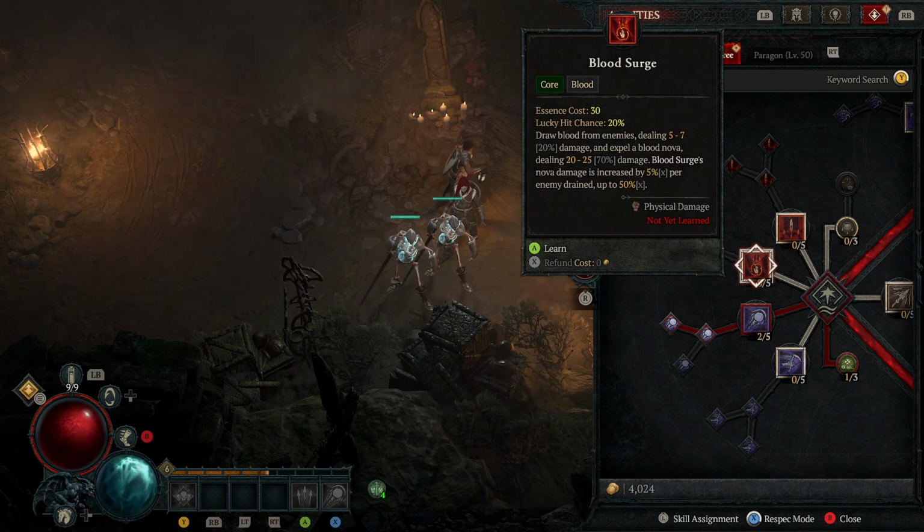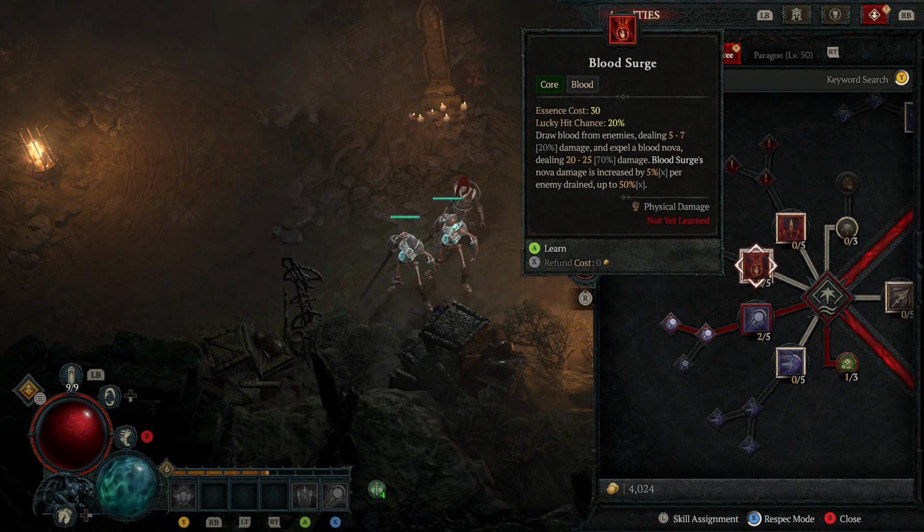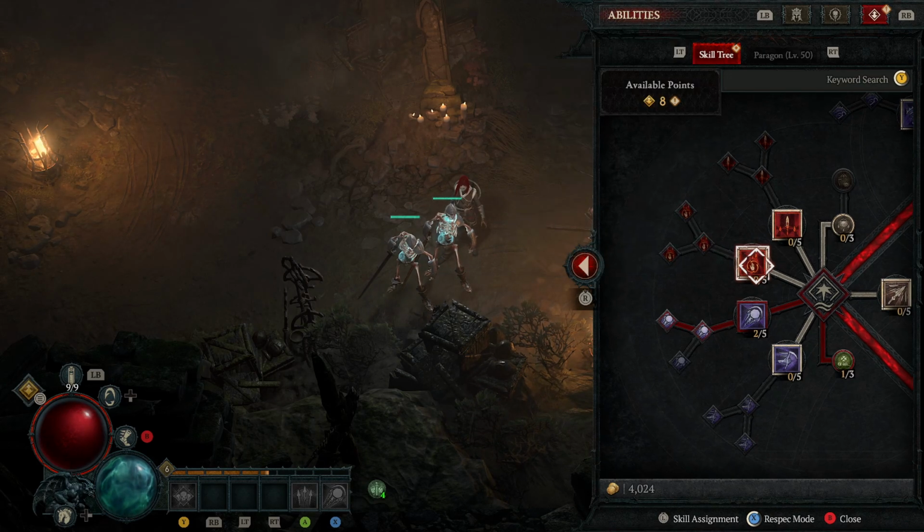At this point in your character, it is optimal to move all of your points from blood surge over to blight. So why would I even... I don't understand why I'm supposed to... Why is it like that? That makes no sense. Corpse explosion. Which one? I don't even have that one on here for some reason.